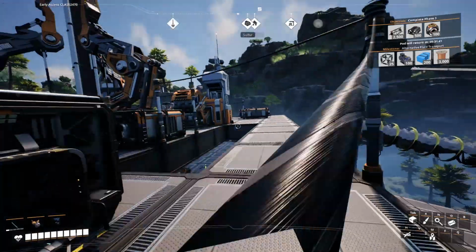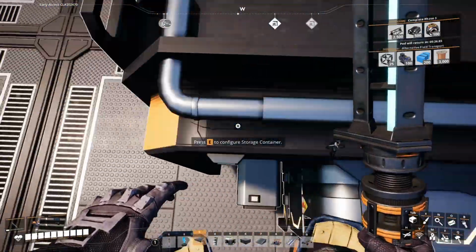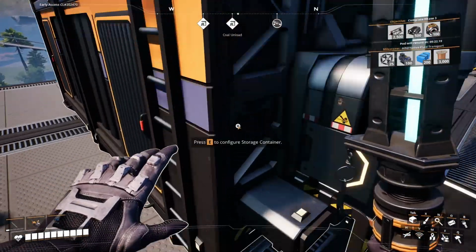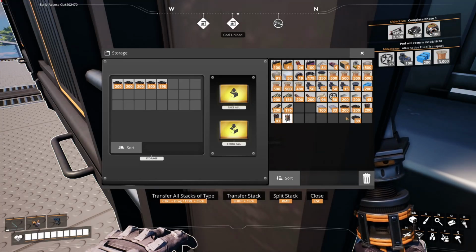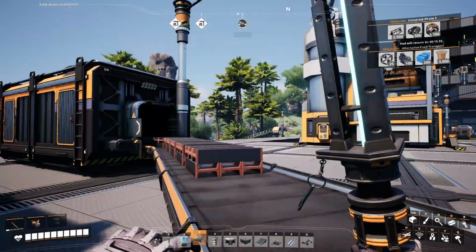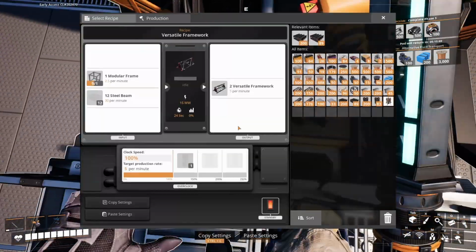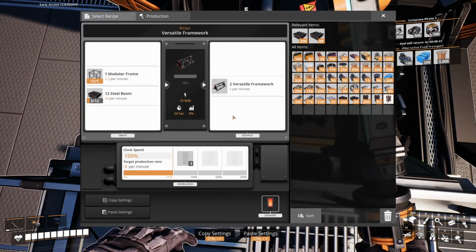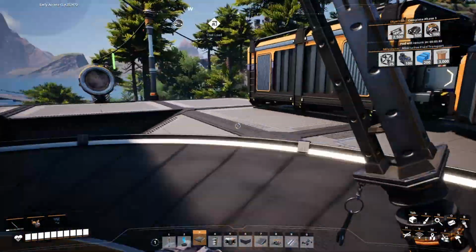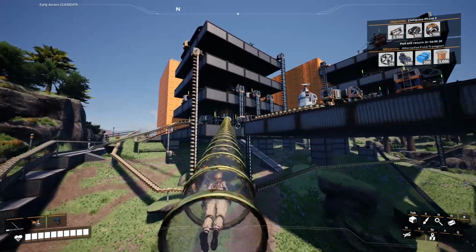200 versatile framework. We're going to need to make 2,500. So I think this is something that we will actually automate in time, like properly automate once we decentralize everything. But for the time being, this will at least get them crafting. And this is going to need 30 per minute and 2.5 per minute, so it's fine just sitting there with just that recipe.